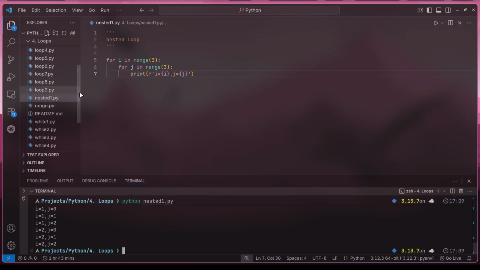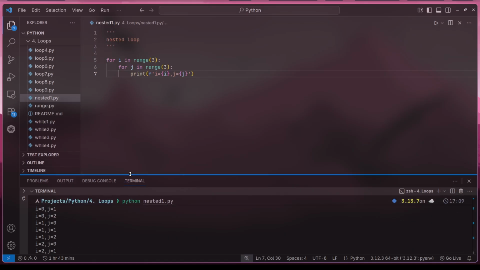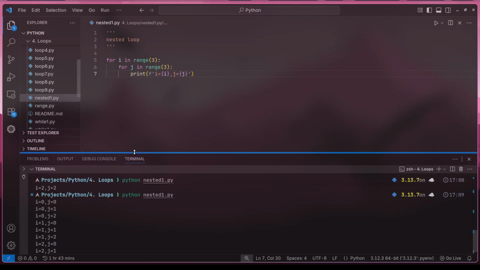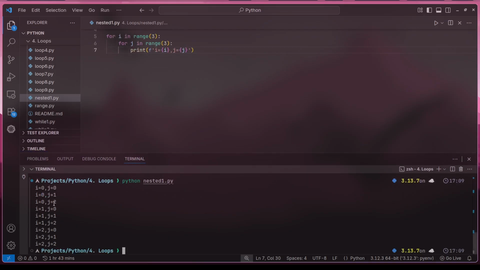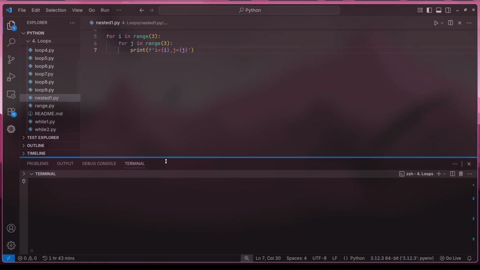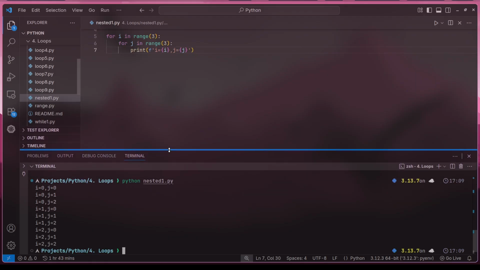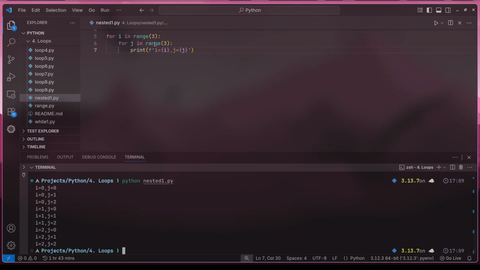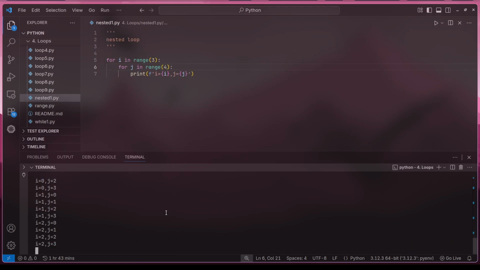Okay, let's say for range of 3 it means we have this going for 0, 1. Oh yeah, the output is 9, as I just told you, because we've added 1. We'll have 1, 2, 3, 4, 5, 6, 7, 8, 9. My terminal had closed out some parts of it. It's because we'll have 3 for this and 3 for this. So basically that's the output. So out of it we have 4 here. I hope you've guessed it correctly. We'll have 12.